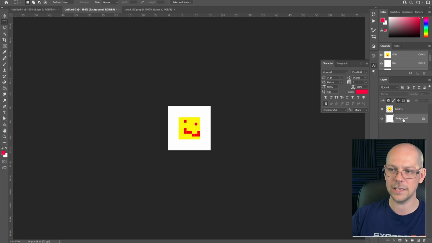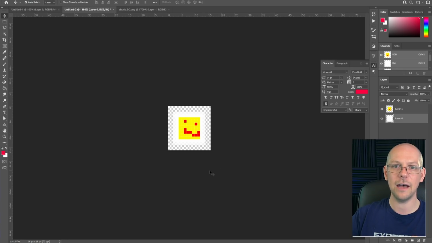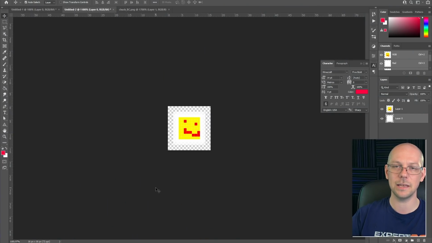And I'm going to do that basically by double clicking the background and then just shrinking that background to fit around it. So the background is maybe 10 by 10 or maybe 12 by 12, giving it a little border around his face like that. And now I can just save that as a little item that says, hey, this item is Chuck. The reason I've made it smaller than 16 by 16 is because 16 by 16 is the full item slot, and having a full size item in your item slot looks a little bit weird.